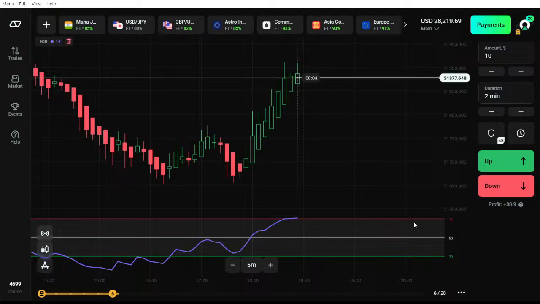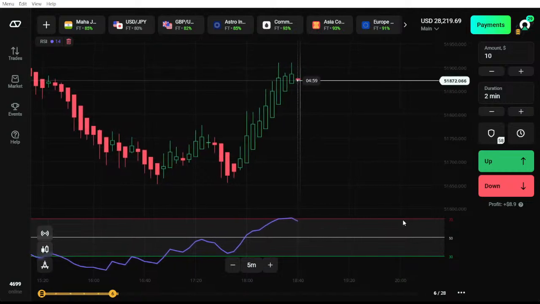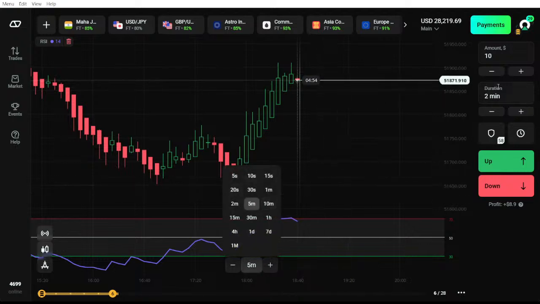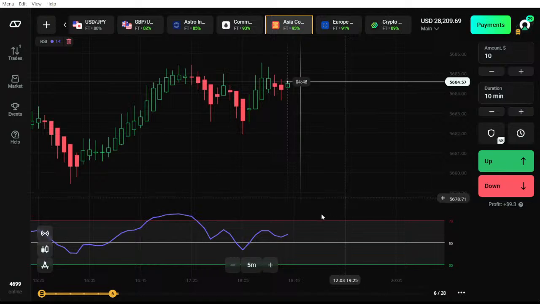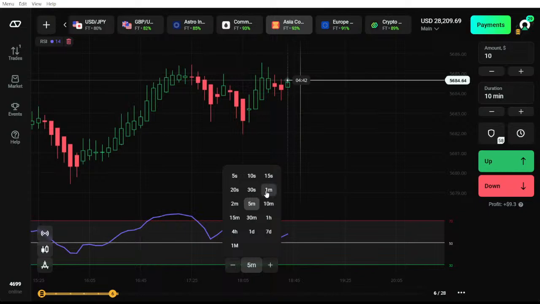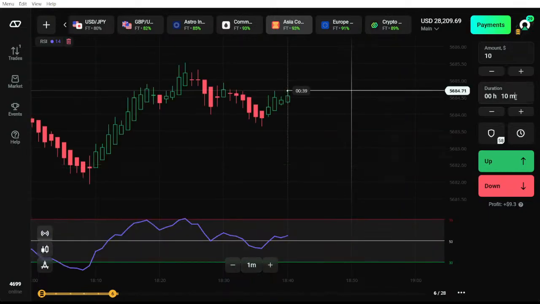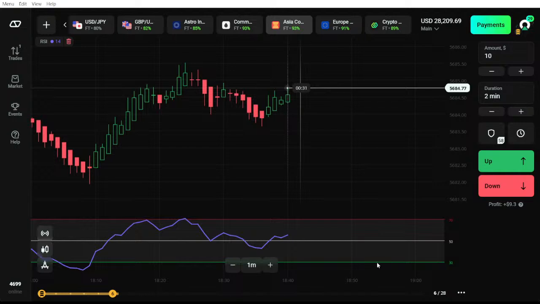So if you want to memorize it, overbought ends with the T, so the top line is the overbought zone. The second one is oversold, the bottom one, the 30th level. So that is known as oversold. Ending with the D, so that is the down. This is the simplest way to memorize it. Overbought ending with the T, the top one; oversold ending with the D, the down one. So this is how you can memorize it.